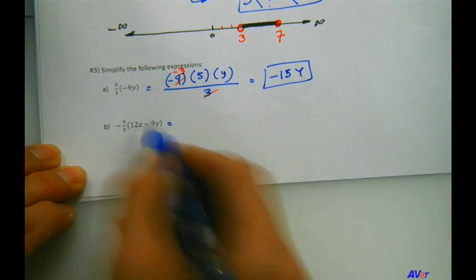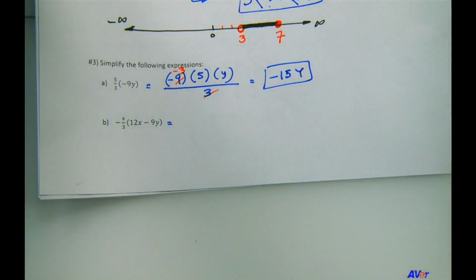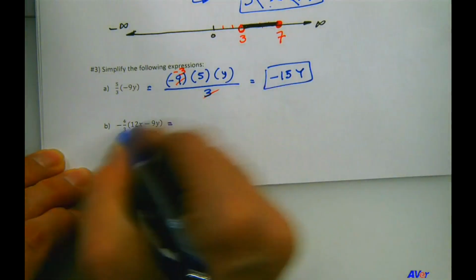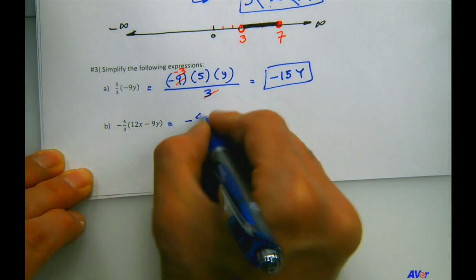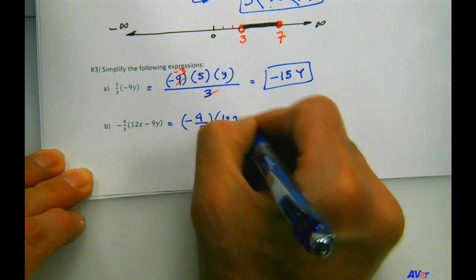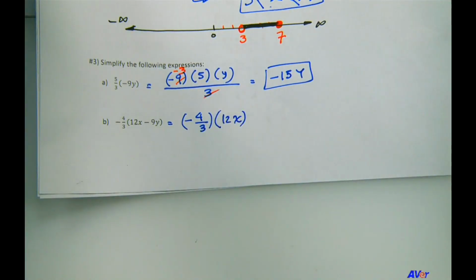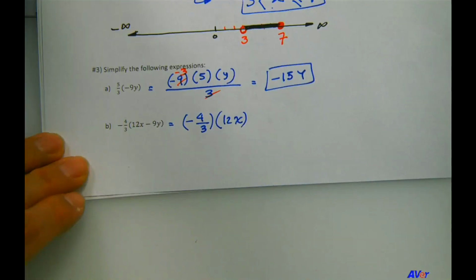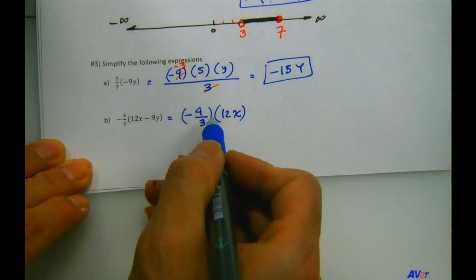So this one, we want to distribute this. And I'm assuming that you paused the video, you already have your solution in front of you, and you're comparing it with my solution. Okay, so here, distributing the minus 4/3. Distribute, then simplify. Don't do both at the same time. I've seen so many people make an error because they distribute and simplify at the same time. Whenever you do two things at once, it increases the likelihood of you making an error. So please take it step by step. First distribute, but don't simplify, which is what I've done.